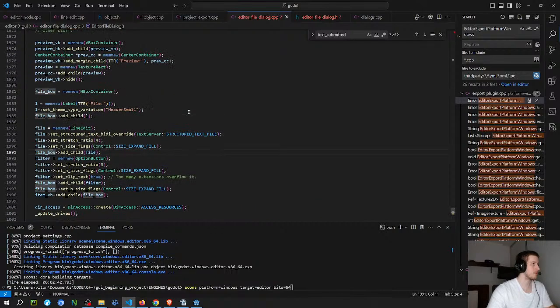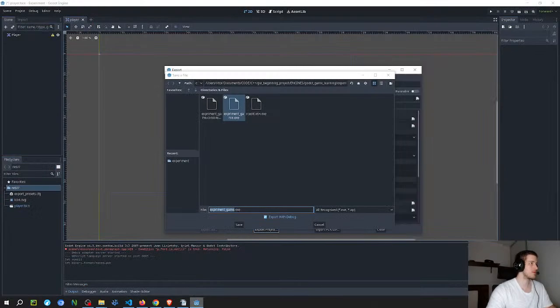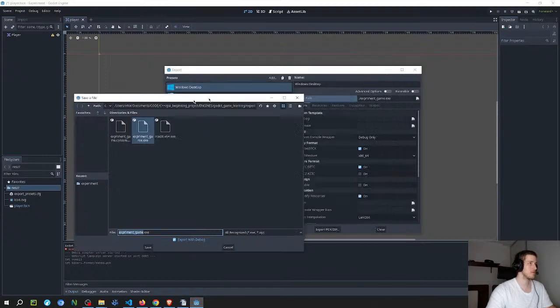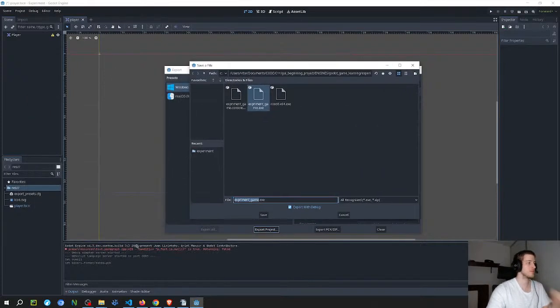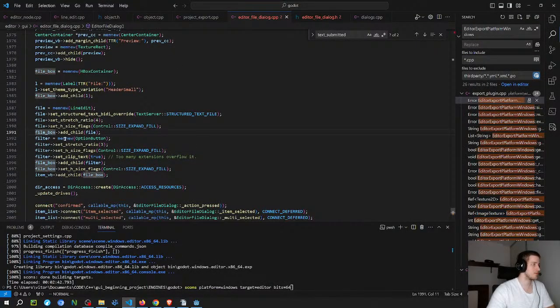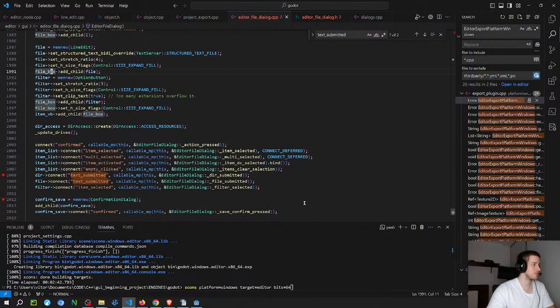And as for the file box, this also connects to the... Well, maybe it's on this function. But I mean, it doesn't make sense.